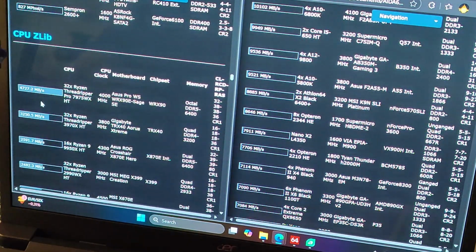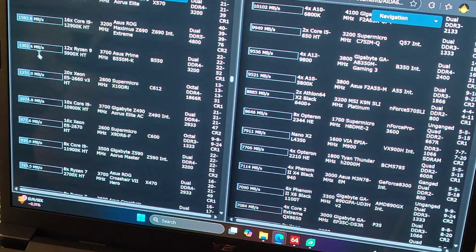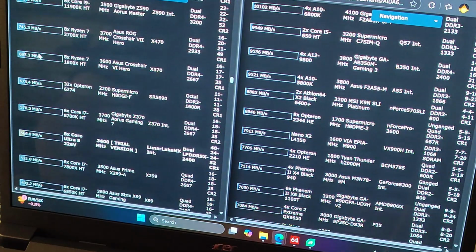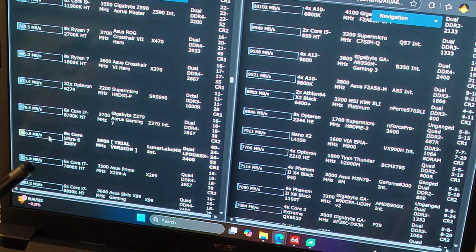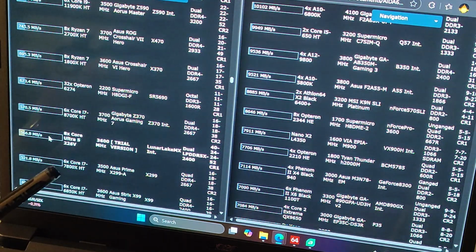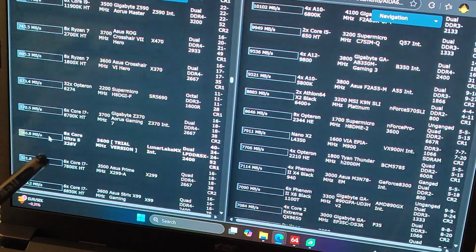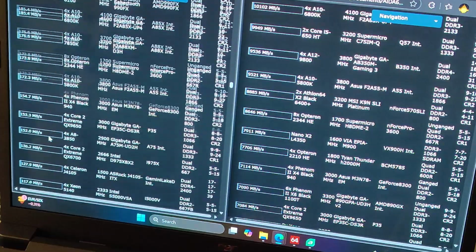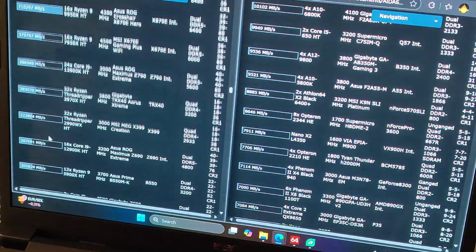We also have the test zlib, which is compression. I think maybe decompression as well. Perhaps compression. Not a particularly strong contender here. Below the 8700K, but pretty much in the same ballpark. And yeah, closer to the 8700K than the 7800X at least. But still, for a PC from the year of 2025, yeah. But okay, AES.